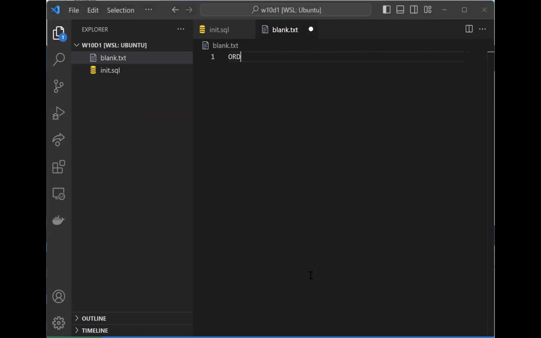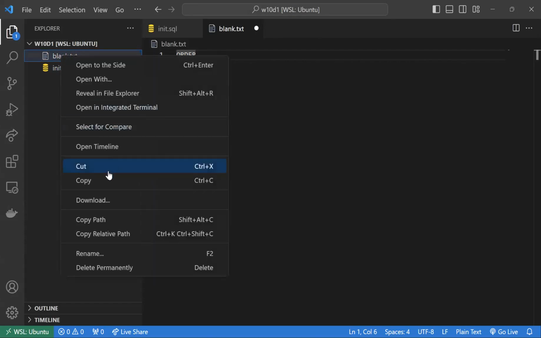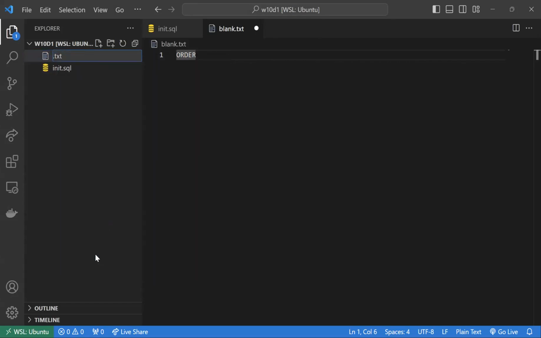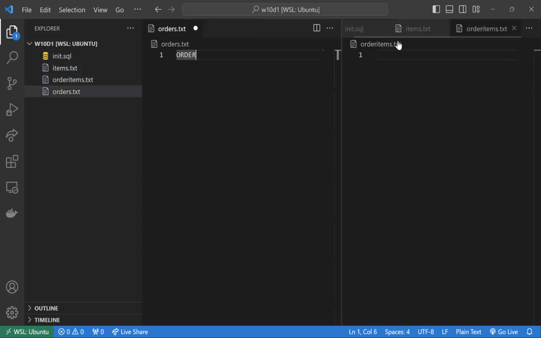So we have our order table, and let's rename this from blank. Let's call this orders. Then we'll make a new one called items, and this will be order items. Let me split screen these a little bit.